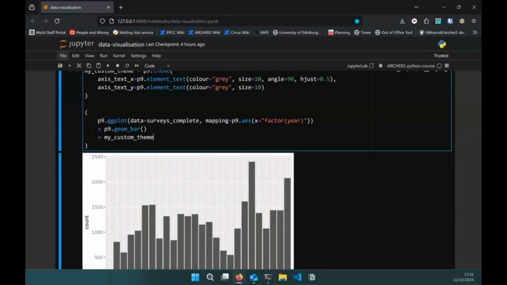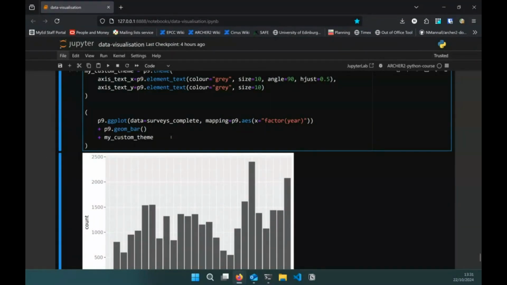There is a challenge on here to do some customization. I'll leave that for you to do in your own time. If you do come up with some customizations or rendering problems, do let us know, but I won't do specific time for that, just because I'm aware of time.